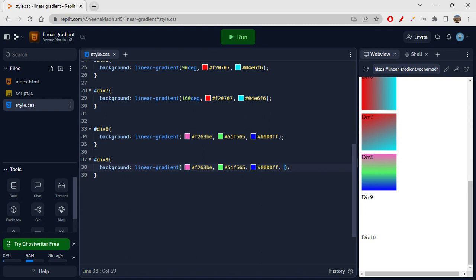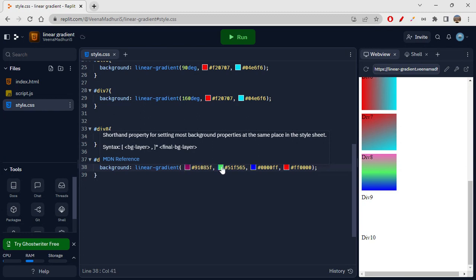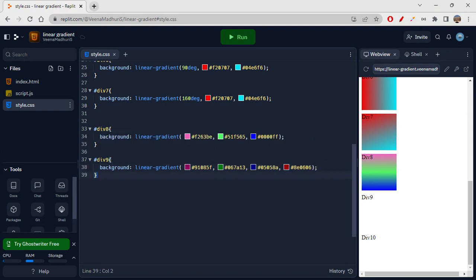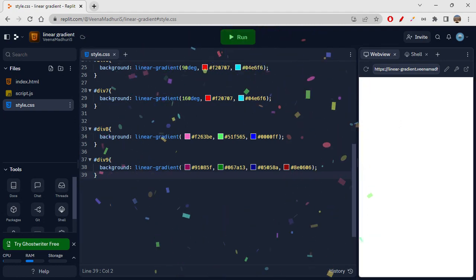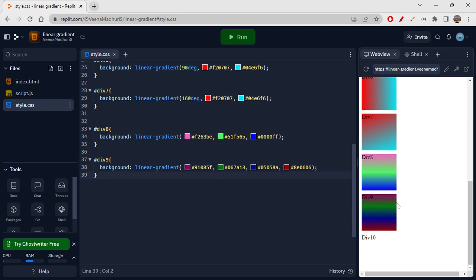Now I will give red color here. So let's say FF0000. This will be red color. Let's change the shades a little bit. So I'm just using this burgundy kind of color, dark green, maybe a little darker shade of blue, and a darker shade of red. Cool. So let's see. It has to mix up four colors now. Oh my god, it's too dark, right? Cool, however, burgundy and then green, dark blue, and dark red.